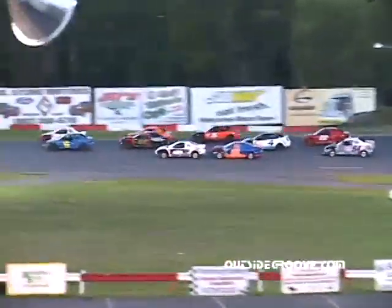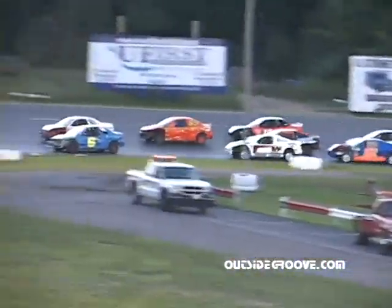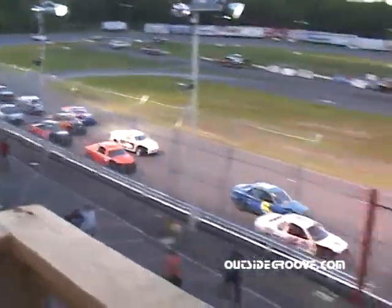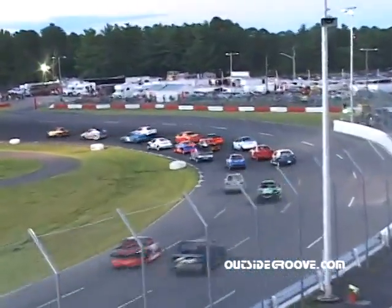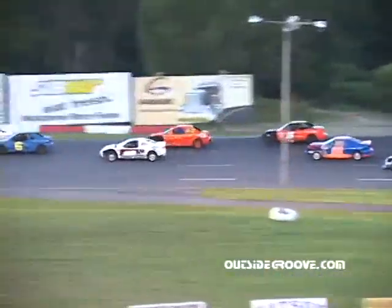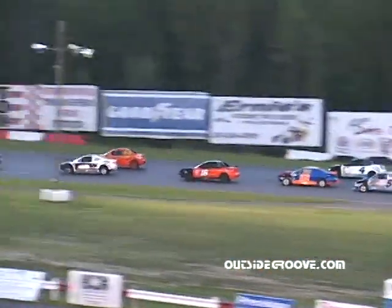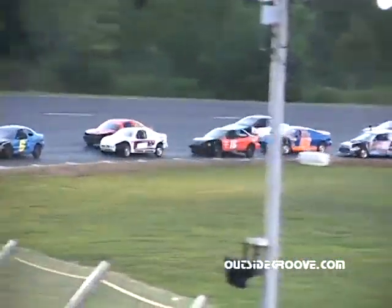Dale O'Neill working on the rim and the 02 down on the bottom. Dale O'Neill in the number 16 car, still three wide on the top of the racetrack. O'Neill working the rim on the top of the racetrack, and he is flying to the front. He's now come up on the 69 of Josh LaVarnway. LaVarnway takes that 69 into a middle lane. That allows room up on top, but now the 69 car pushes up, and Dale O'Neill elects to go down to the bottom. He'll follow Kane Favreau around down on the inside in the 20K.